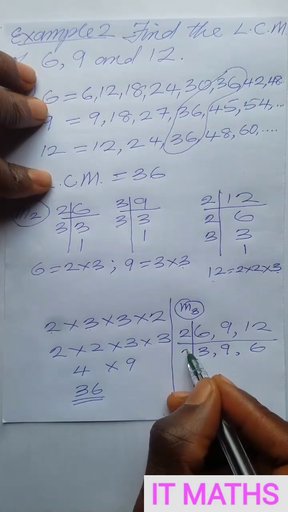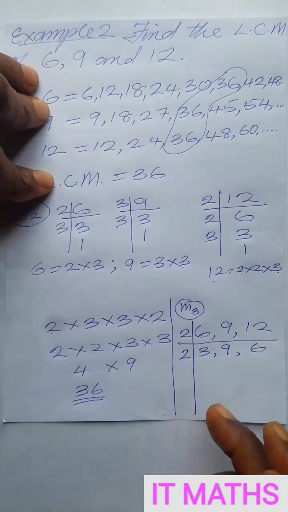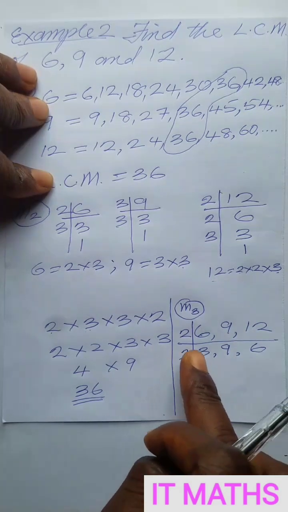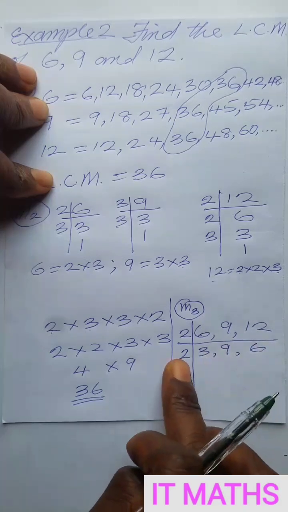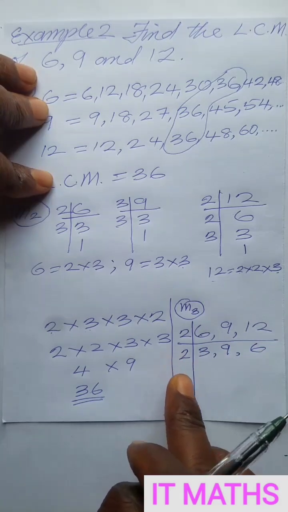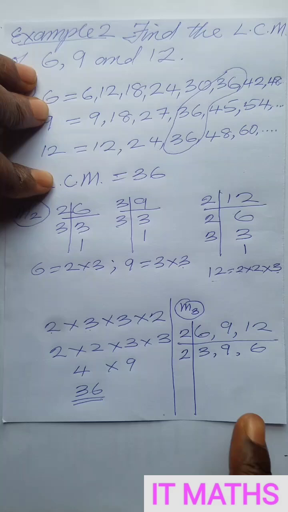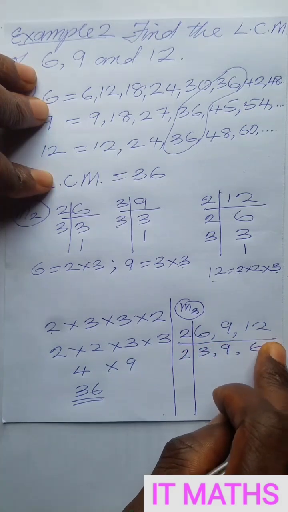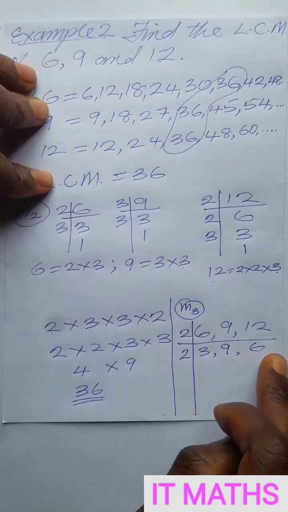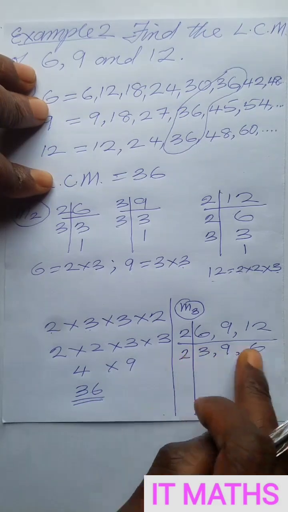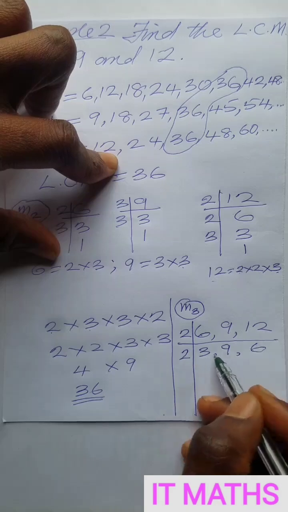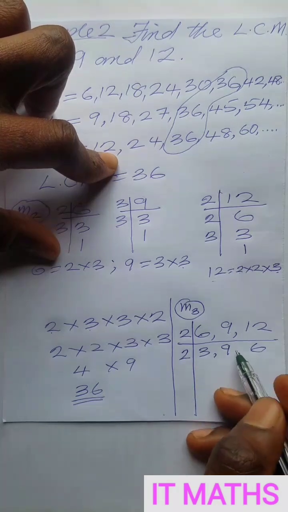Now, like I said earlier, in this method, so far as a factor can go into any of them, please pick it. That's contrary to what we have in highest common factor. Once that factor is not common, you don't pick, because you are dealing with common factors. Here we are not dealing with common factors. So you keep picking as long as the factor here is a factor to any number.